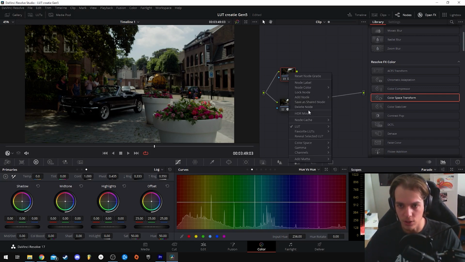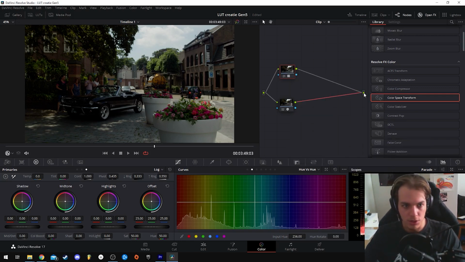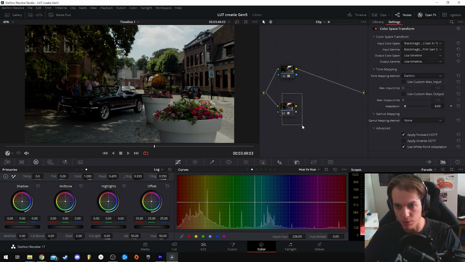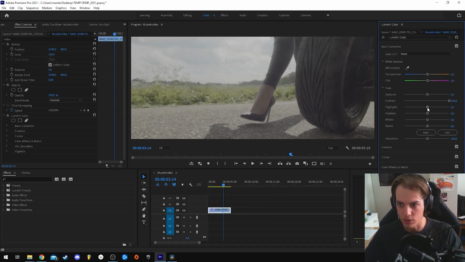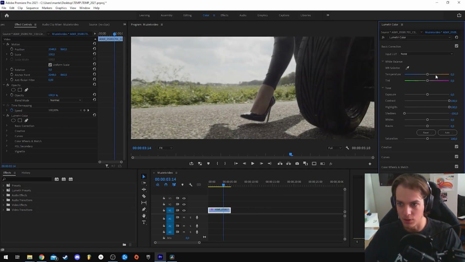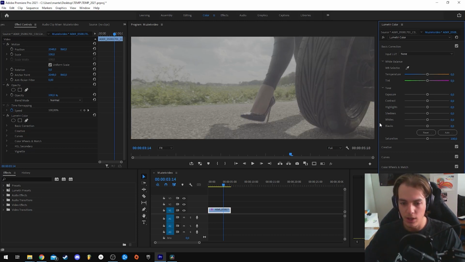So this is just a node with the LUT on it. And if I switch to it, you can see there's a very slight variation, but it's mostly the same, but it's just a recreation of this color space transform. So yes, there's small variation, and if you're using Resolve to grade, you should probably still use the color space transform. But if you use Premiere, like I do with a lot of projects still, there's no color space transform. So you need to have a LUT, or, well, you could try to do this, but it's going to be difficult.